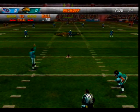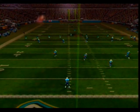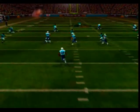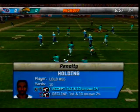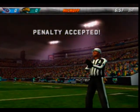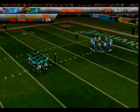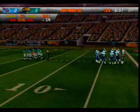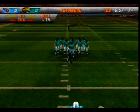Number 50 in to kick this one off. To start the game, number 90 sends it sailing. From the 3-yard line. Flags are down, and this one appears to be on the offense. Holding on the receiving team, number 57. A team has to show discipline and execute properly out there. If they don't, they'll find it's much harder to overcome the other team and get a win.